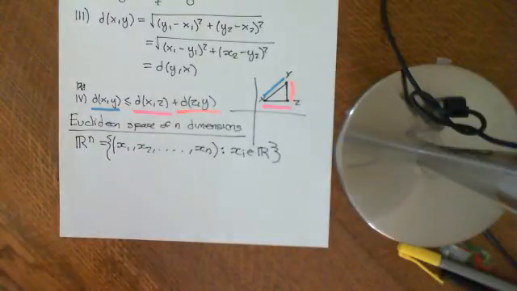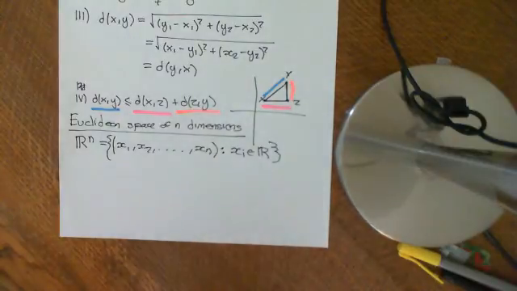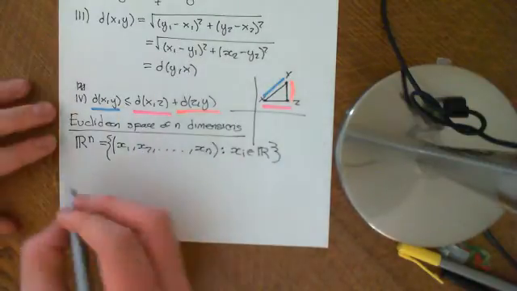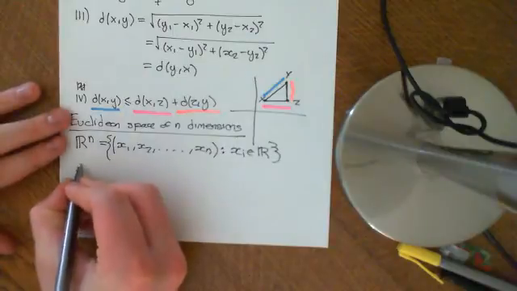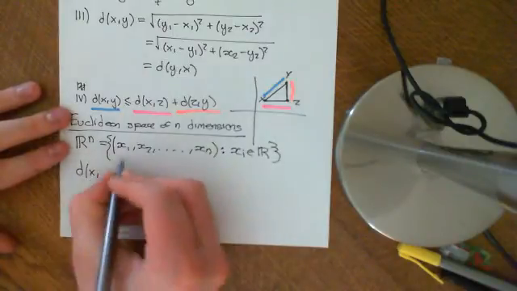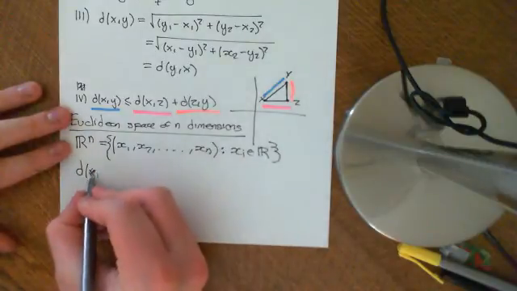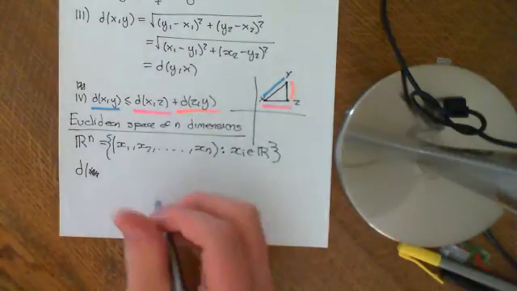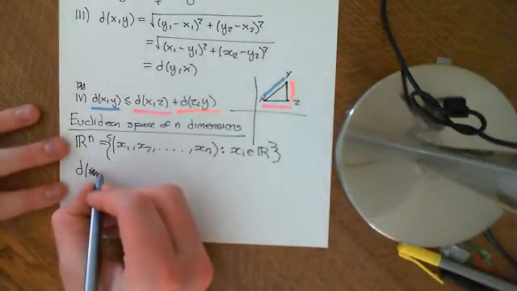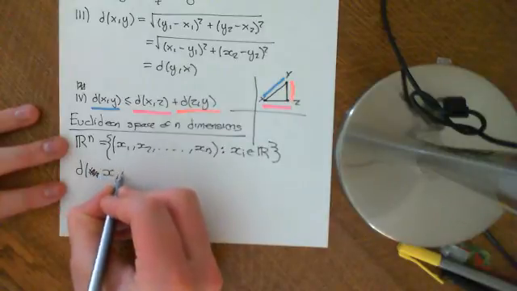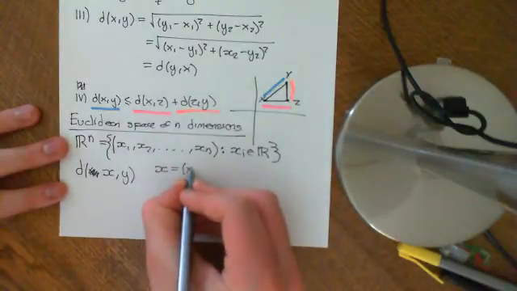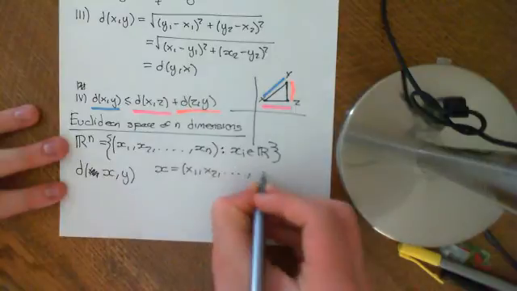So that's the concept of the set we are going to use to define the metric space, which is going to turn it into the Euclidean space. This is just a set at the moment — if we want to convert it into Euclidean space, we have to add a metric. The metric function is going to take in an ordered pair where each element represents an n-tuple. We'll call them x and y, where x = (x₁, x₂, ... , xₙ) and y = (y₁, y₂, ... , yₙ).